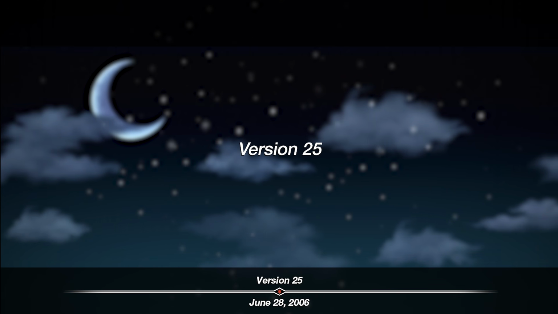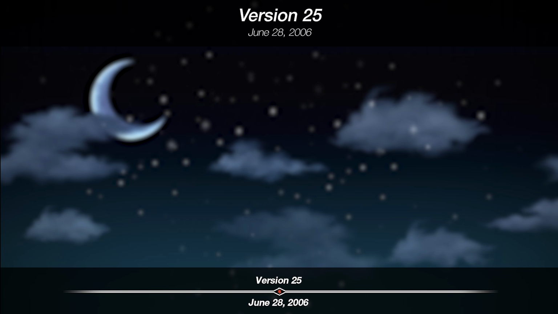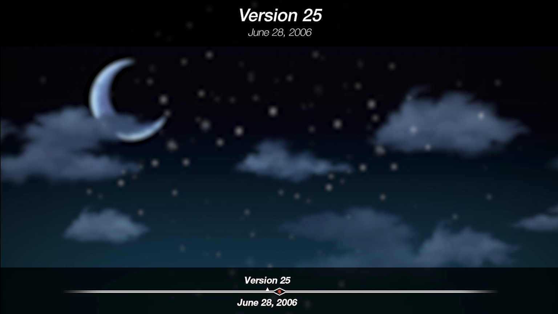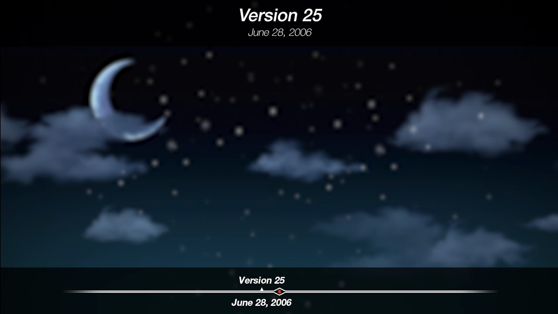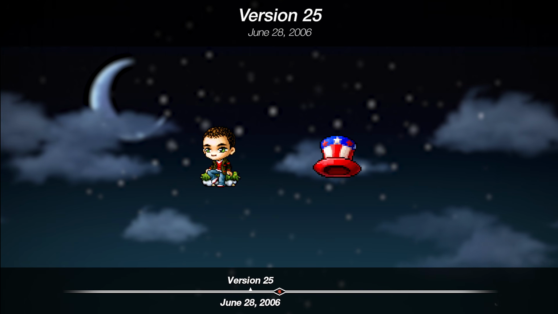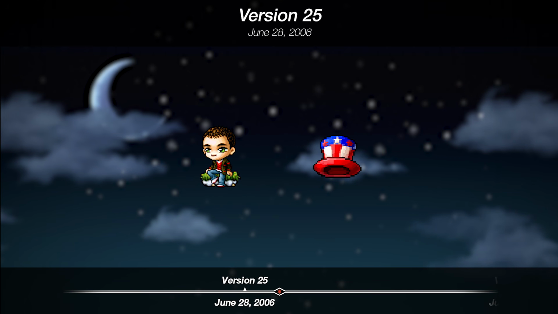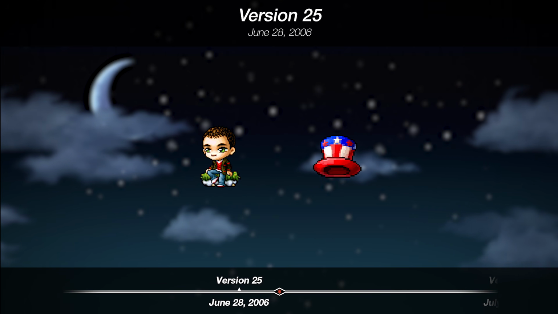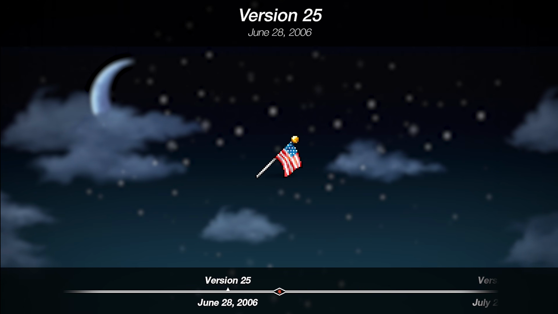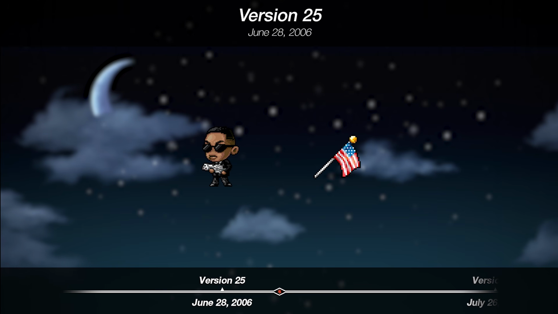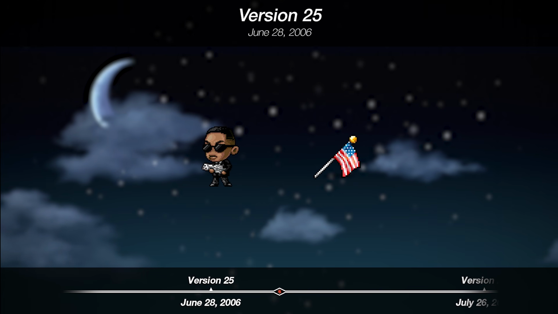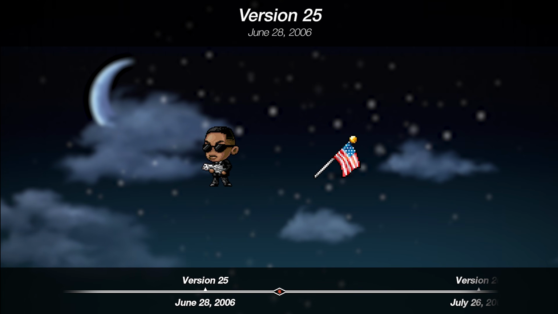Version 25, June 28, 2006. Independence Day, the 4th of July. Other countries have their own Independence Days, but this one is strictly American due to the date. In fact, the quest Cody gave players actually rewarded an item called the Independence Day hat with red, white, and blue. If that wasn't American enough, there was another item added that was straight up just an American flag. This was given by Agent Marco after a quest called Independence Day Alien Invasion. This is 100% a reference to Will Smith's character in the movie Independence Day.